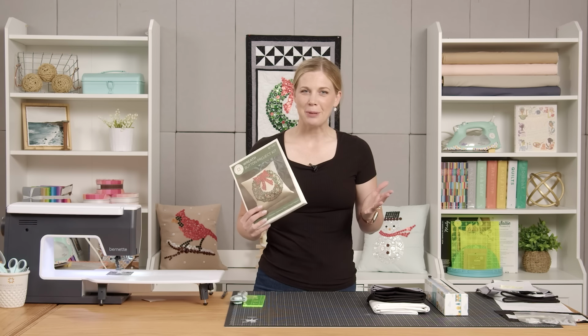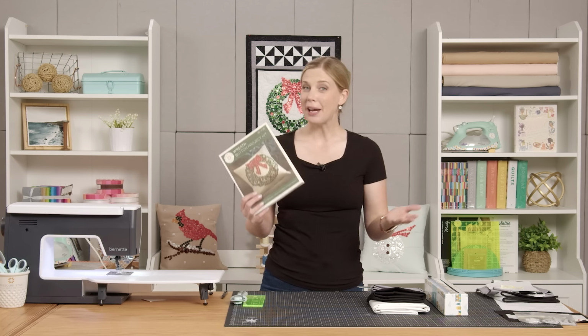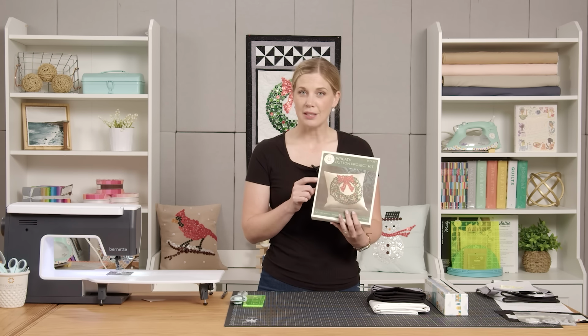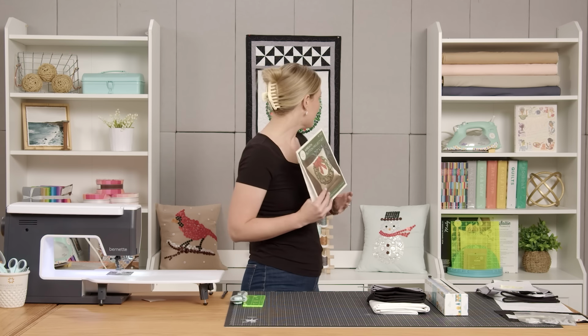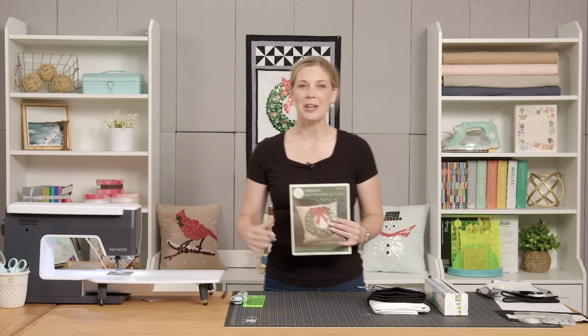Everyone, I have a really great project for you today. It features our button project kits, and you might remember Jenny's Christmas box last year had a really cute snowflake in it, and today I'm going to be showing you this adorable wreath featured in this wall hanging that you can change out for the seasons. So let me show you how to make it.